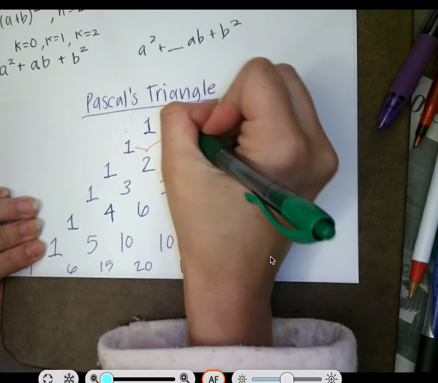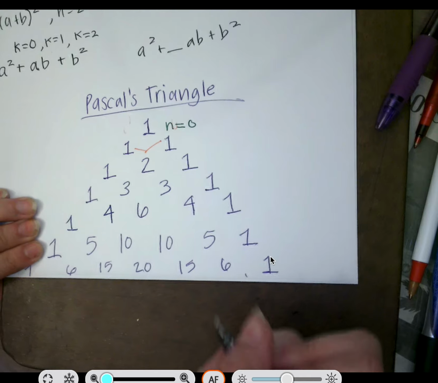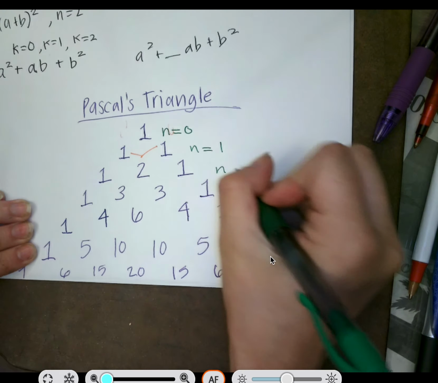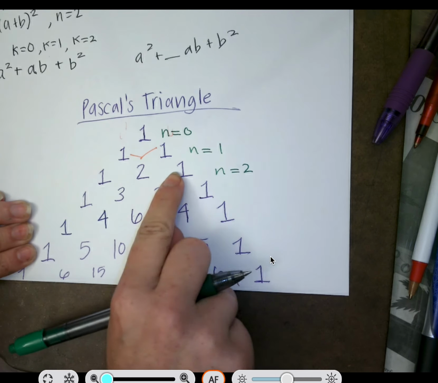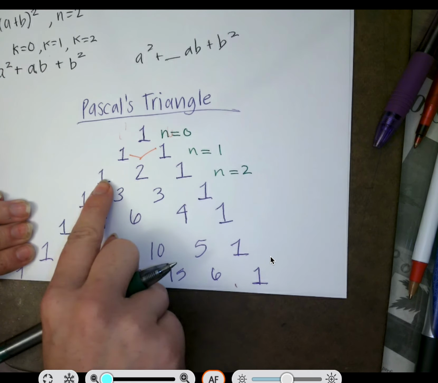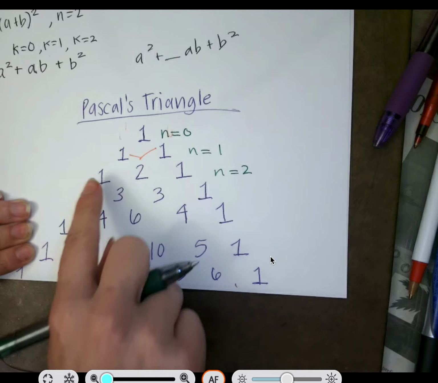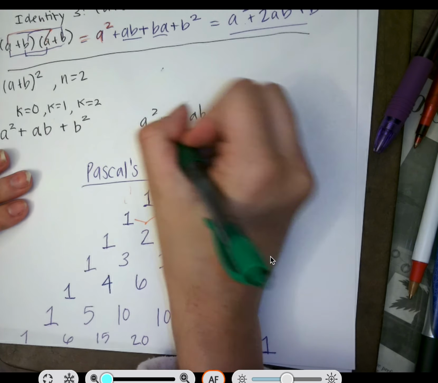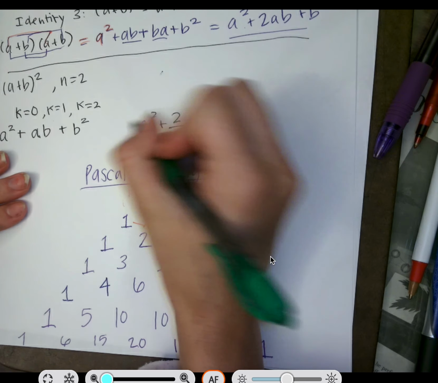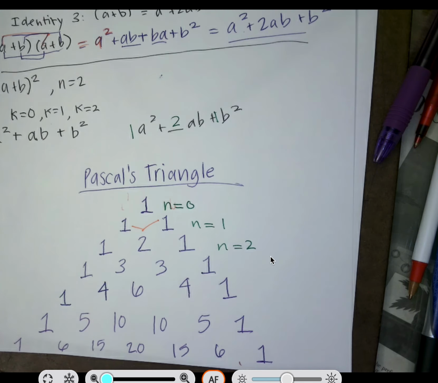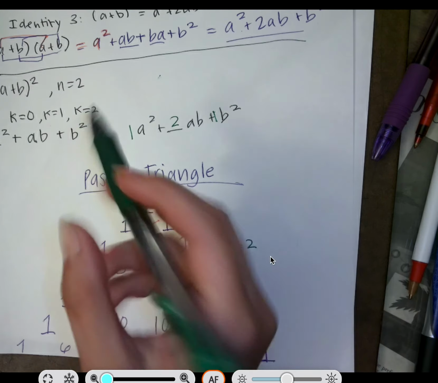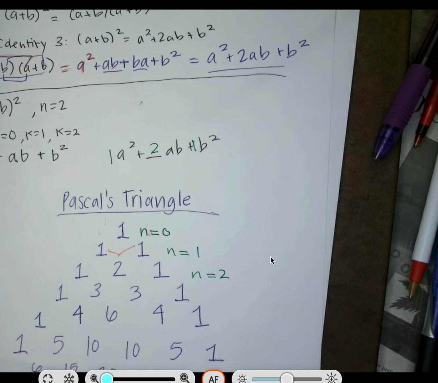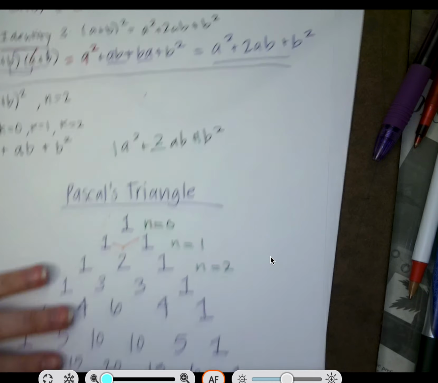It starts out at n equals 0. N equals 1. This one for n equals 2. Our coefficients are 1, 2, 1. 1, 2, 1. Alright, so since the 1 is the same thing as not having anything at all, we see how these are equivalent. So let us finish out the triangle.